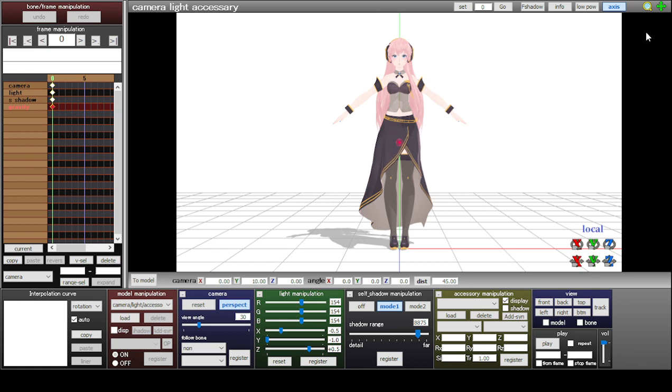Then you have effect, which is your effect panel. You can add certain effects to a model, like the most famous one, ray shader, I think, which will just make it look good, or it will just entirely break things. You can add rain and stuff like that. I am going to add effects to things, but after I've done the entire motion, because they're pretty harsh on the computer.